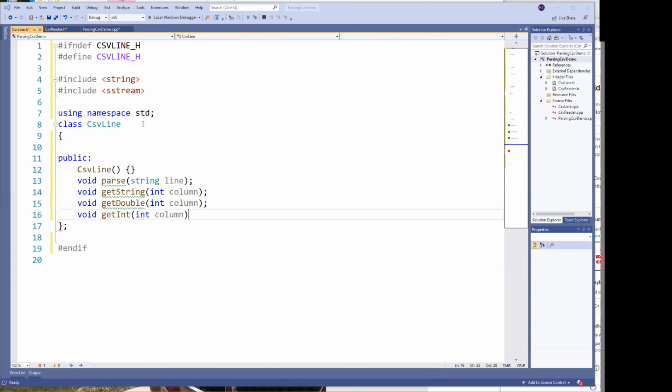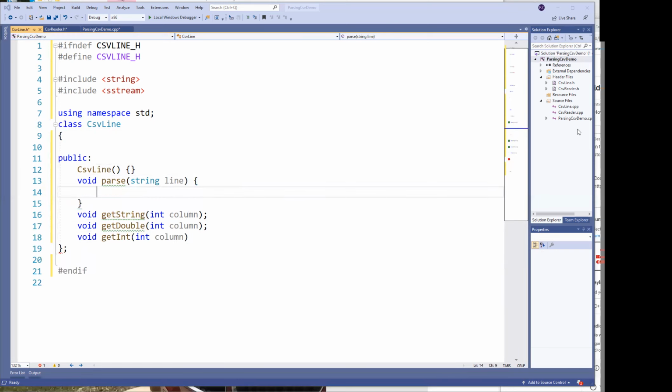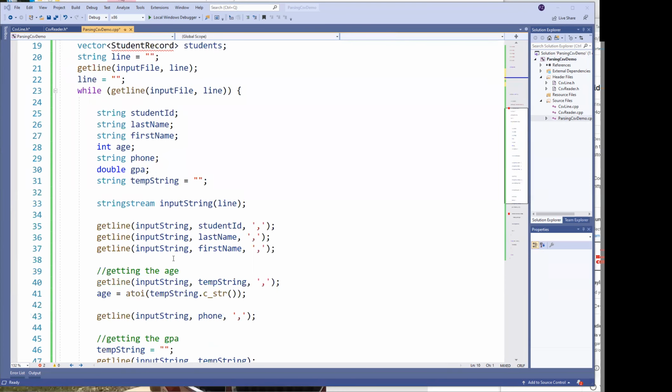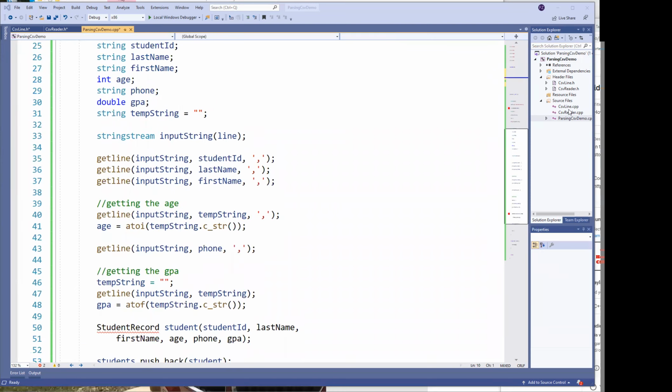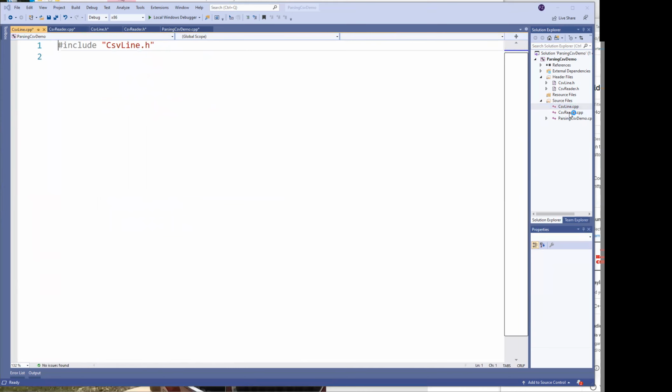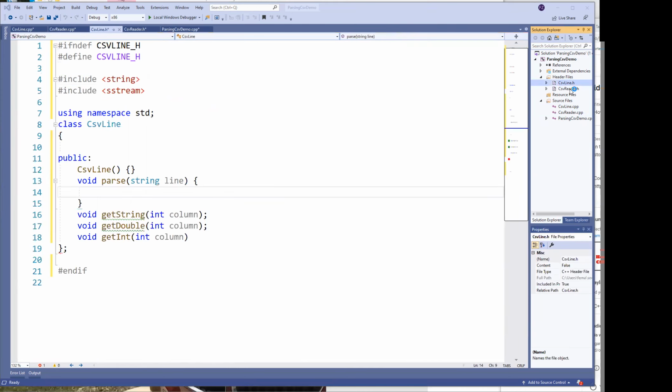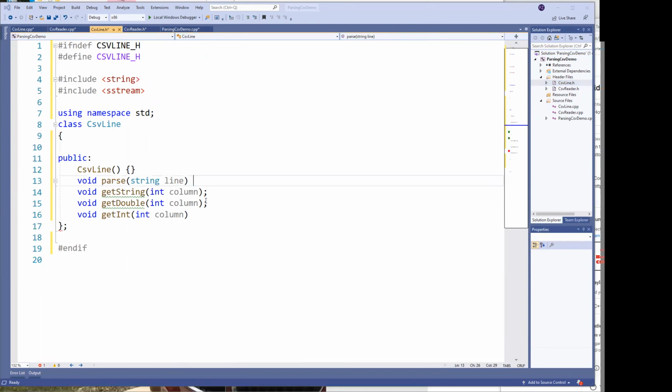I'm not going to go into separating this into a separate file. Once it parses the line, we can take some of the lessons learned from the individual version where it parses the line. Let's go ahead and try to create it, because it'll probably be easier. Actually, since we do have the CPP file, let's go ahead and put it in the CPP file. We should have a destructor, so.